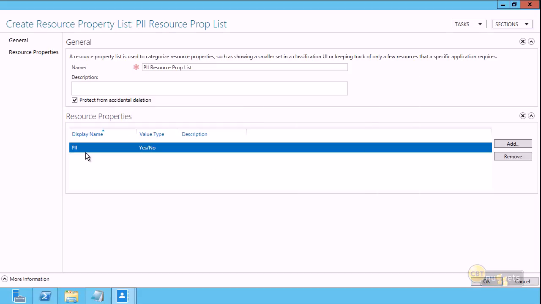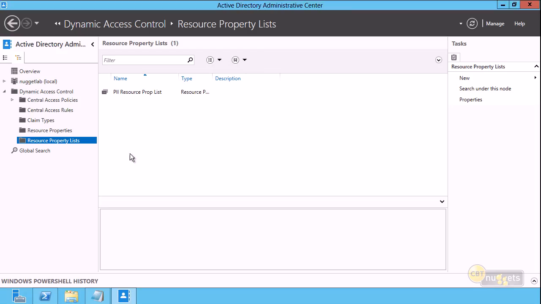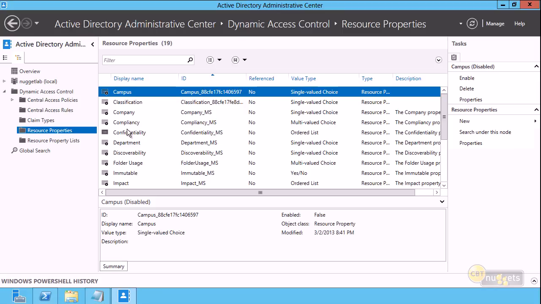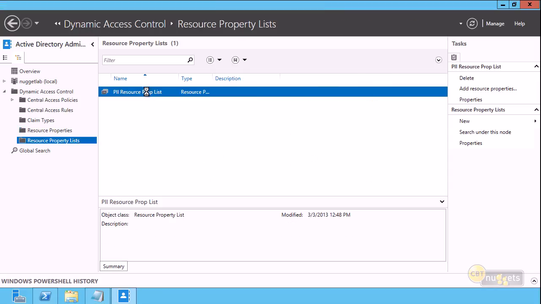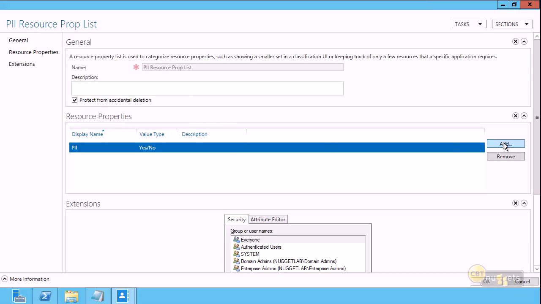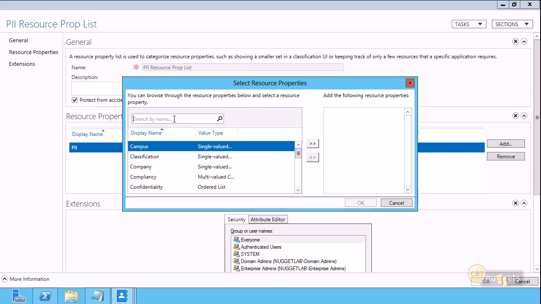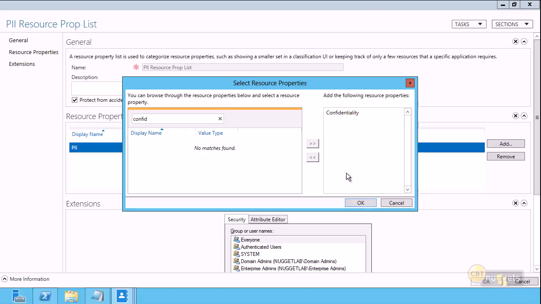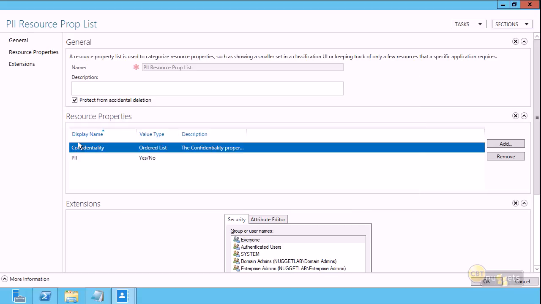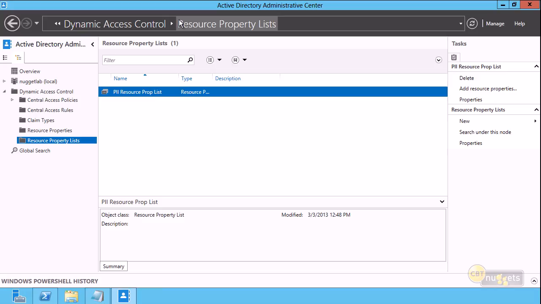Let me OK out of here, verify that the list is valid, and let's come back to Resource Properties. Confidentiality I enabled. So for grins, let's just add that. We can always come back and make changes to these resource property lists. We'll bring confidentiality over, click OK. And so now by deploying this resource property list to our file server, the file server will now be able to classify using those resource properties.